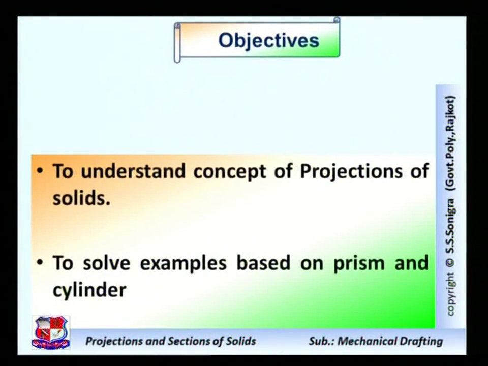In this chapter we will discuss the solution of various examples, some basic concepts and some objectives of today's discussion. The first objective for today's presentation is to understand the concept of projections of solid and to solve the examples based on cylinder and prism. So today we will cover two solids, namely prism and cylinder. So these are the objectives for today's discussion.